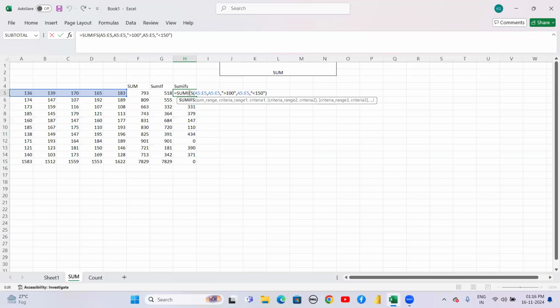Yeah, that will become very confusing. The range is also being considered as a criteria range. You can still follow it, but if you start mixing things around, it will be hard to follow.